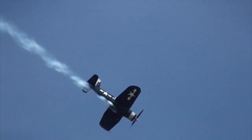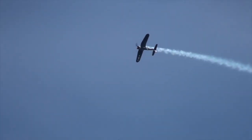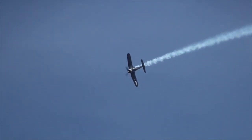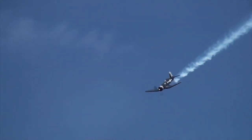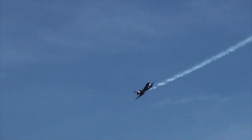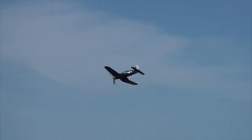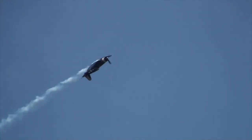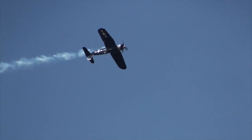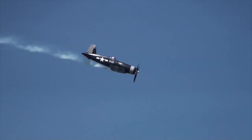Again, known as the bent wing fighter, because that wing is bent for a reason. That great big R2800 made the biggest propeller, so they bent the wings and made a shorter landing gear. They got the bounce out of it, and the guys liked it. Commemorative Air Force has its headquarters located in Harlingen, Texas. Presently, the replacement cost for this airplane, if you could find one to buy, is about $2 million to replace this airplane today.